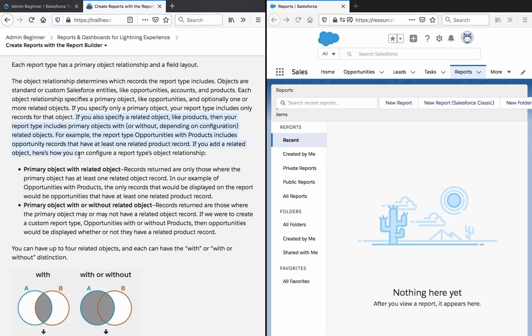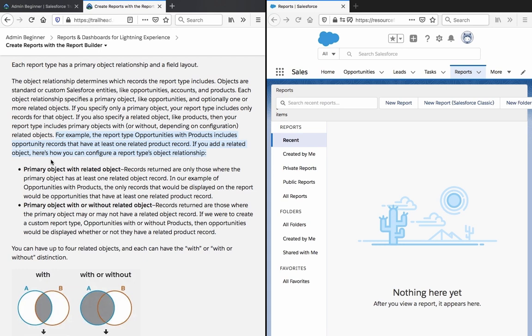If you also specify a related object like products, then your report type includes primary objects with or without, depending on your configuration, related objects. For example, the report type opportunities with products includes opportunity records that have at least one related product record.